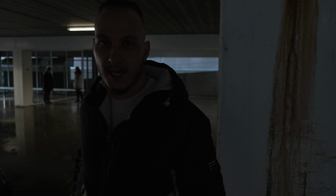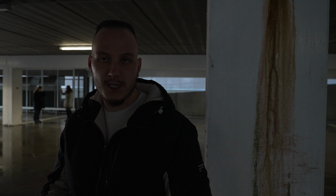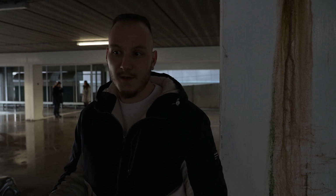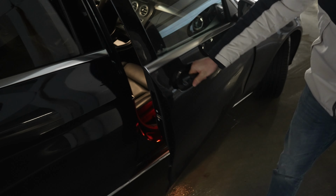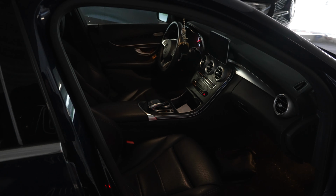We also got a very bright blue. But this one is the darkest blue you can get. It's actually unique. Like in the dark, it seems like it's black, but it's actually very dark. Ah, okay. And everything is leather as well. Yep, completely. Less options than yours, but. Well, yeah, it's nice. Completely AMG from inside. Yeah, it's cool. Mine is also AMG inside. And the rims are also AMG.